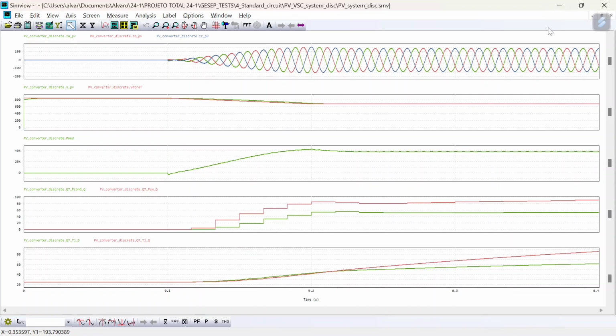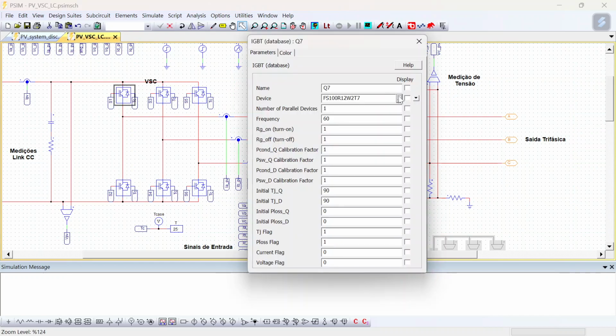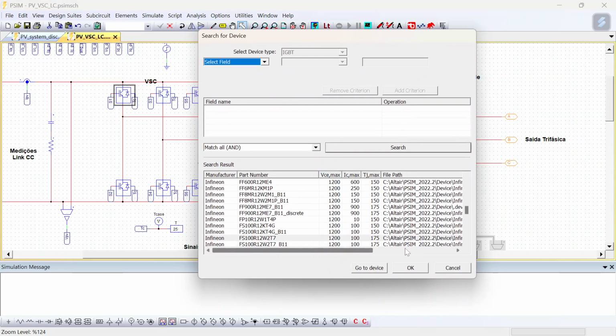So if I want to fix the junction temperature to generate lookup tables, we can delete the Cauer or Foster networks of this device.